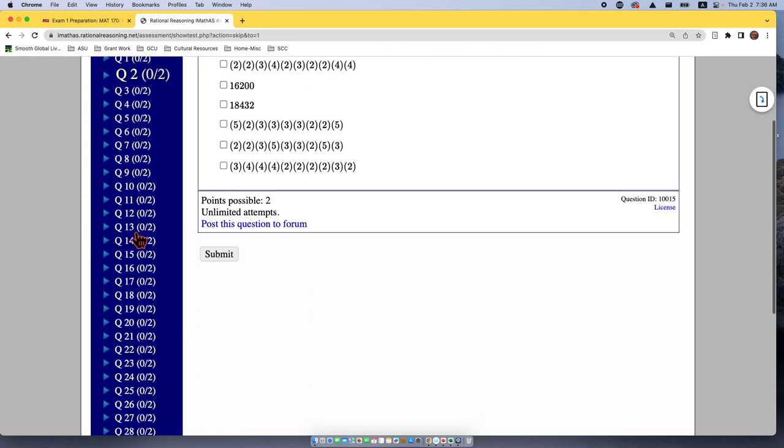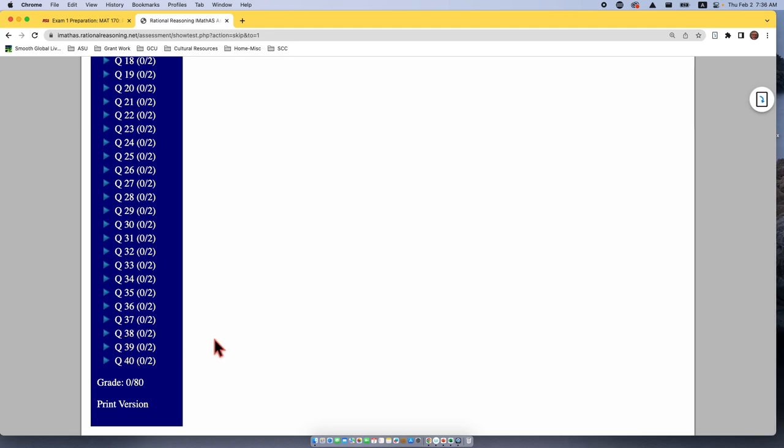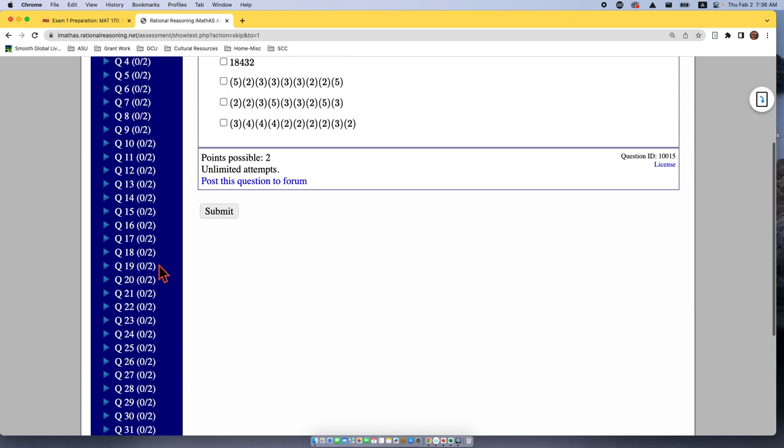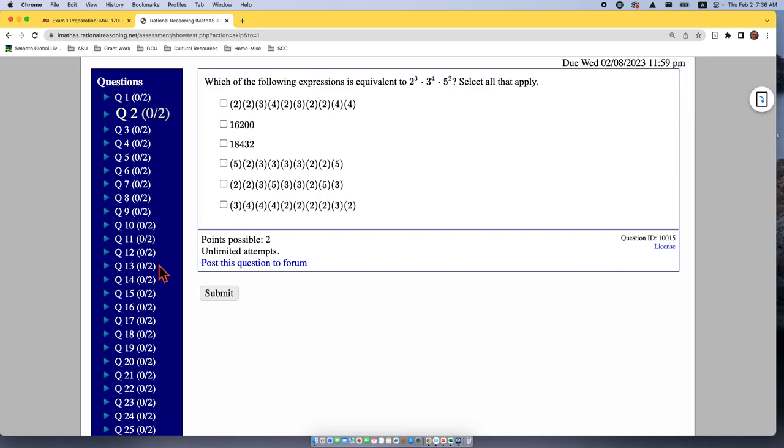Down here you can see 40 questions, 80 points. Work through them. I would work maybe every third one, just to get an overview of what's there and what you're comfortable with. If you're comfortable with a particular thing and this just feels like busy work, I know what I'm doing, skip it. But if it's something that I need a little practice on, practice it. Okay, so that's what that's there for.